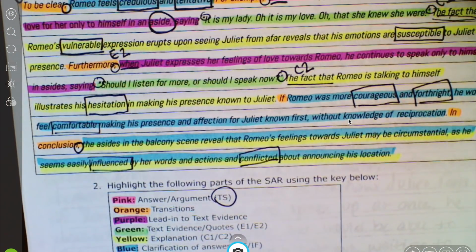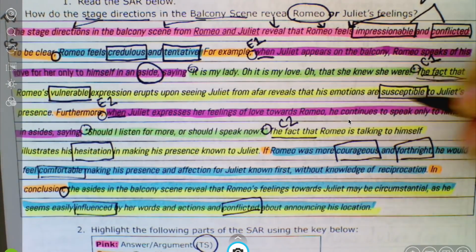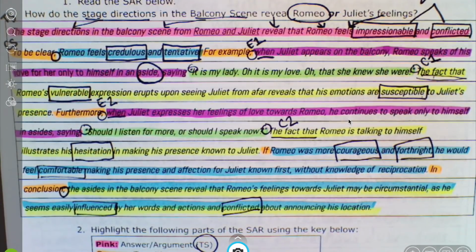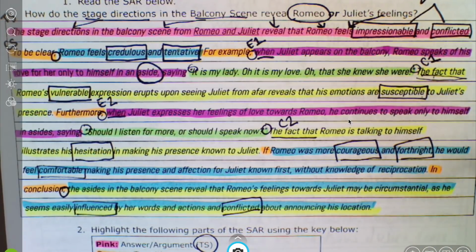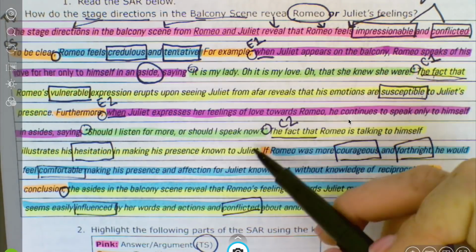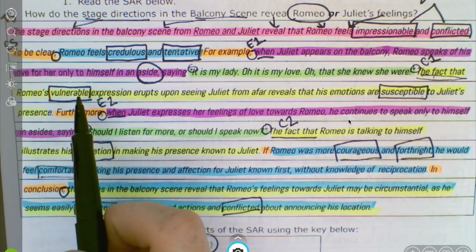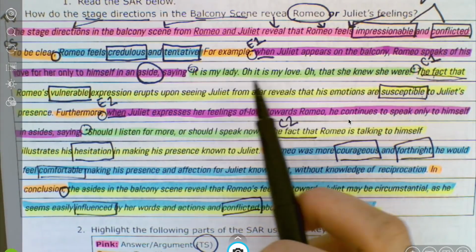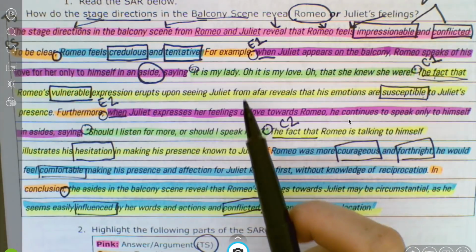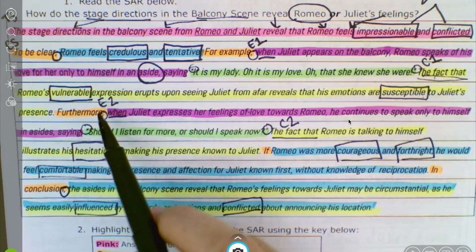And so when I go into these commentary sentences, I notice that in my commentary sentences, I have multiple association words. All right? Those multiple association words are showing that figurative meaning. I'm going beyond the literal of what's being said in the quote, and I'm explaining why that has a deeper meaning or what that deeper meaning is. So the fact that he says, "Oh, if she knew she were," shows that he's vulnerable. He's afraid to share his own feelings, even though when he sees her, that's what he feels. He's also far away, which shows that he's not going to go close to her, and that his feelings are susceptible or vulnerable or can be changed based off of how Juliet's feeling.